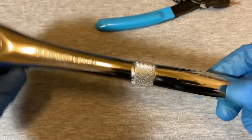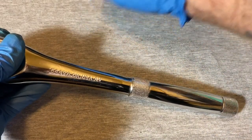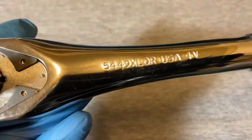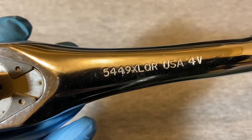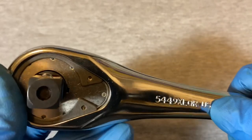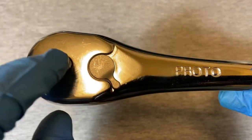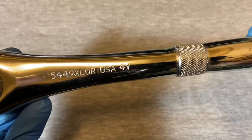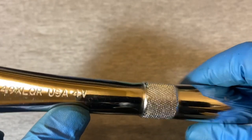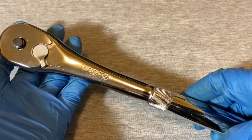And there you go. Alright, so that's my teardown and review of this Proto 5449 XLQR. I think the QR is quick release, because I did see one model that didn't have a quick release, but this one did have a quick release, and it's made in USA, and as I said, it also says 4V.